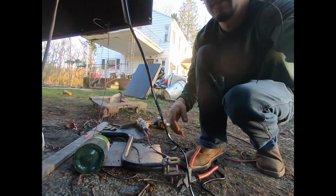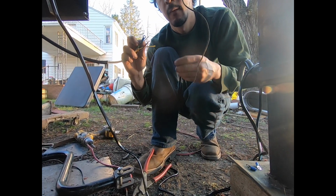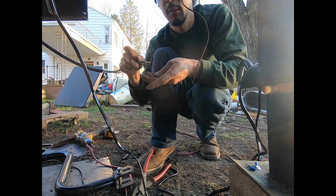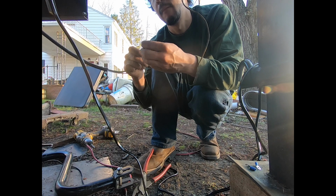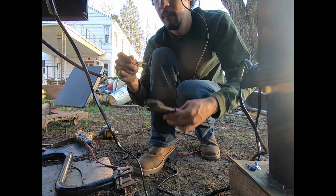I'm gonna cover everything with sprayable dielectric grease. That's what, and also it's in a box with an O-ring, so that's why I'm using the cheap ones and not the heat shrinkable ones.